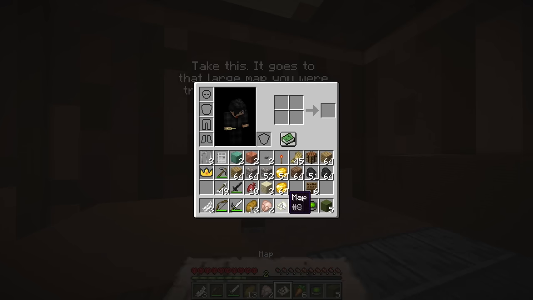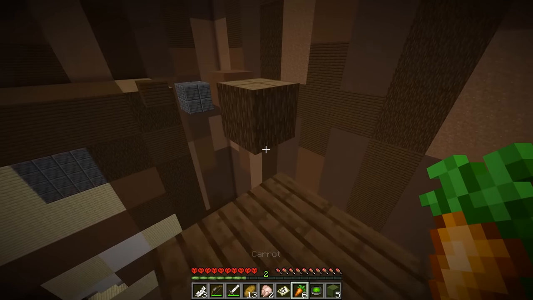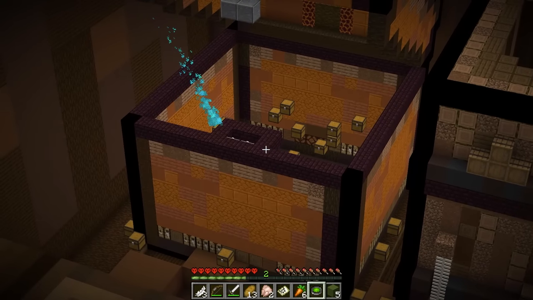And he gave us the map. Number 8. And okay, so this is definitely the corner of the map. So this one shouldn't be too hard. Now that we're done with this area, though, let's follow the tracker. And I think we gotta go in there.